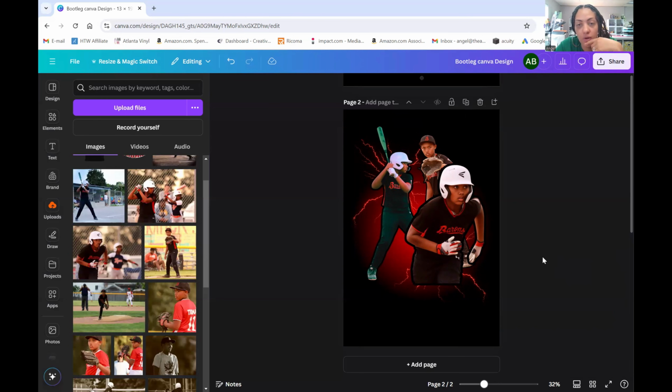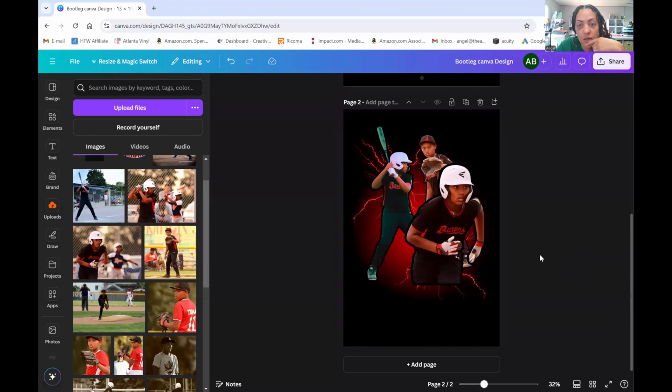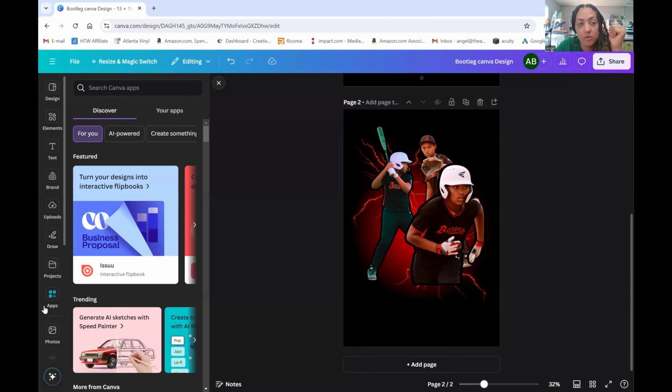All right. Now I'm going to go ahead and add in his name, Xavier Thomas. And to do that, we're going to go down to apps. So this isn't going to be just doing text. Kind of like if I were designing this in Leonardo Design Studio, I would just add my text and then add an outline and then a warp effect. So for here, though, in Canva Pro, we're going to have to use an app. So there is an app button over here on the side panel.